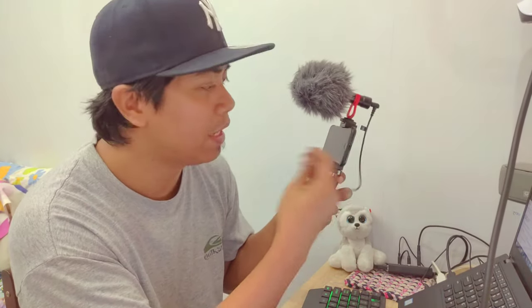Now, since the phone I'm attaching right now is an iPhone, I cannot attach a 3.5 jack to that because it's a lightning jack. Does it sound right? Yeah, lightning jack.